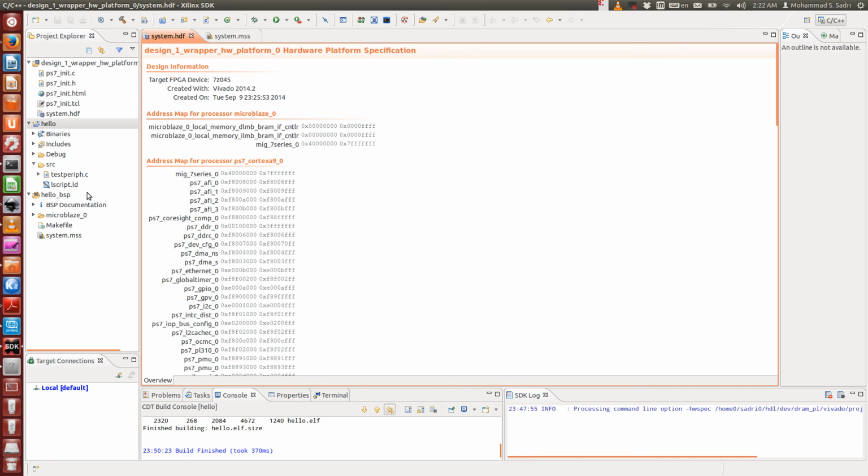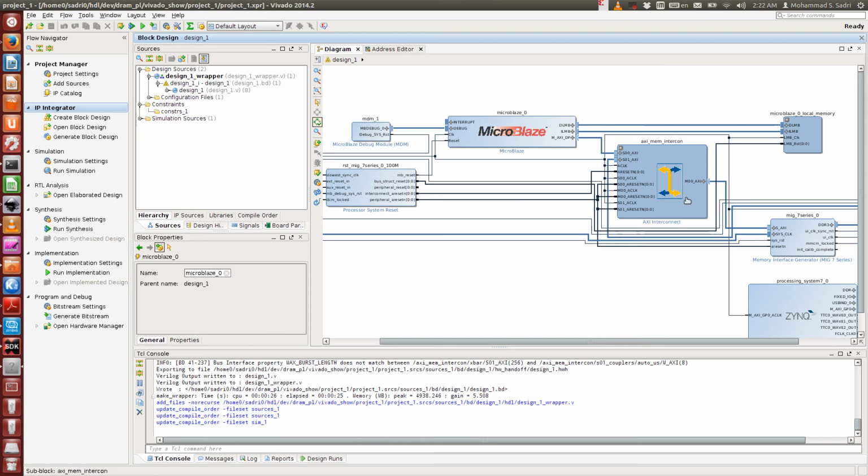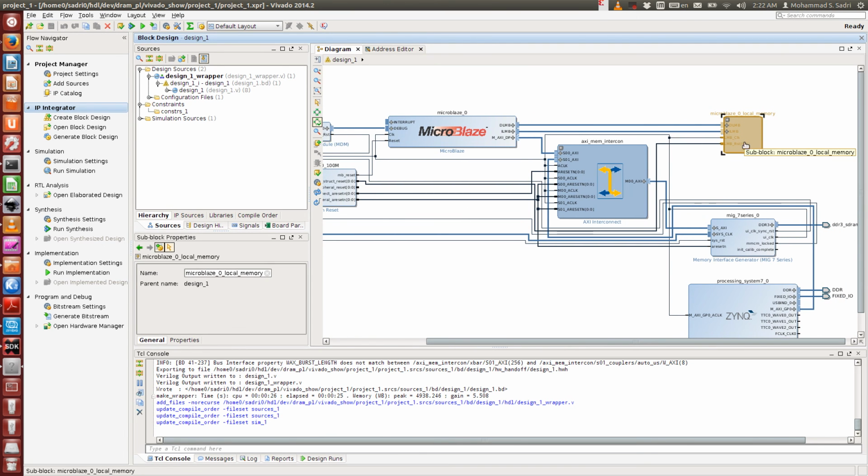The point here is that if we look at our design, we have this memory here, this program and data memory, which will contain the program that MicroBlaze is going to execute. This program memory is small, and it will use the block memories of the FPGA.